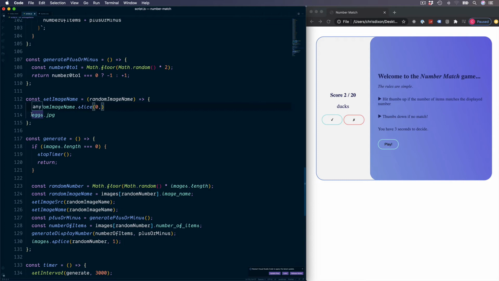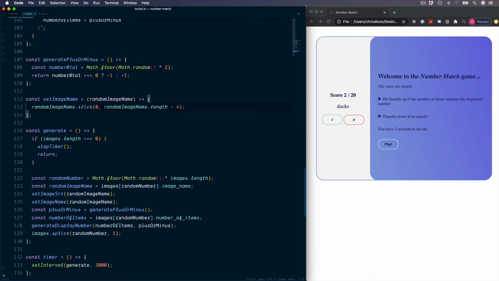The way we can do this is by getting the full length of our string, and then going back 4 places. So first of all, we can get the full length of this string by using the random image name .length. So currently this goes from the start, or the letter E, right through to the end of our string, which is the letter G, and we want to go back 4 places, so let's use -4.